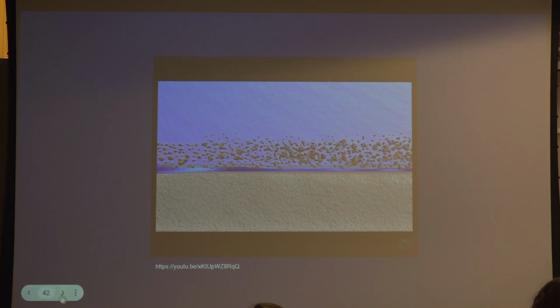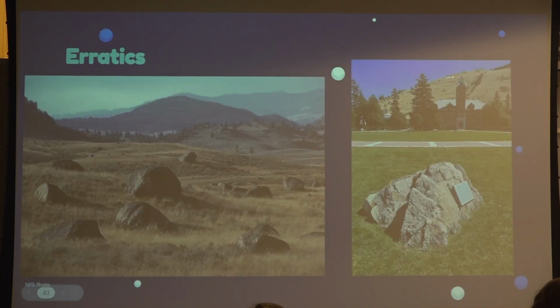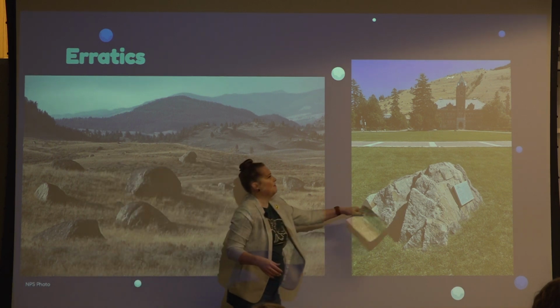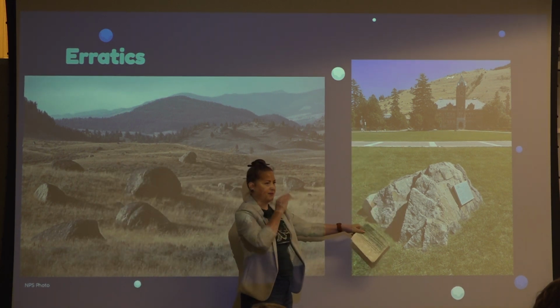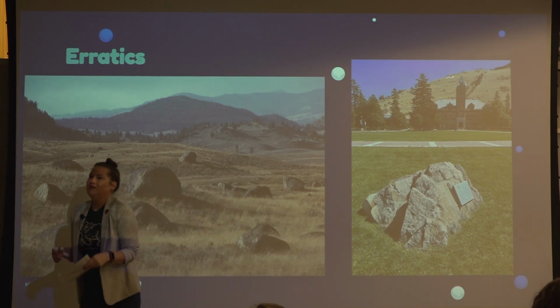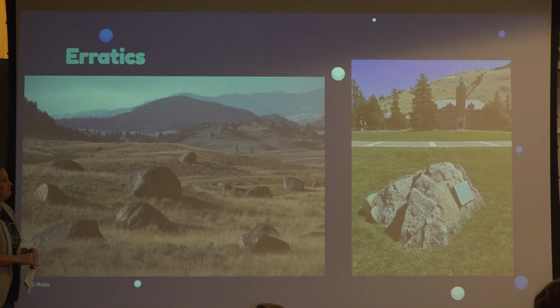Let's go to the next slide. There we go. All right, now glacial erratics. So just like on that last video, you saw all the stuff at the bottom of the ice sheet. Glaciers carry a lot, and sometimes they can be gigantic boulders. And every once in a while, that ice can actually calve icebergs. So here in Glacial Lake Missoula, this is one of our erratics right here on U of M's campus. This boulder was dropped by an iceberg that used to be in Glacial Lake Missoula.